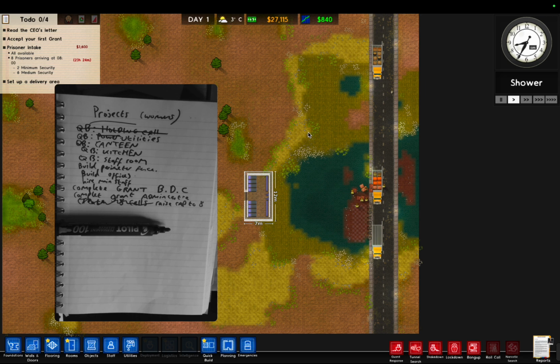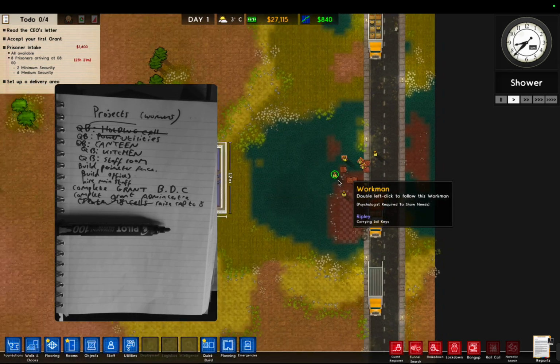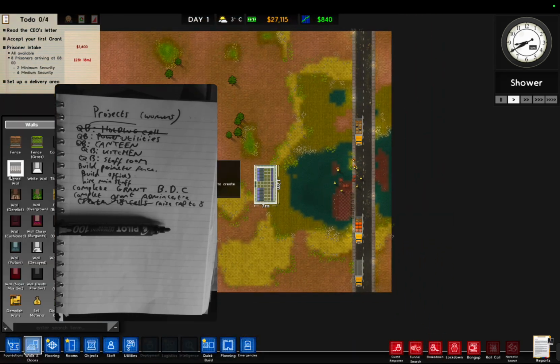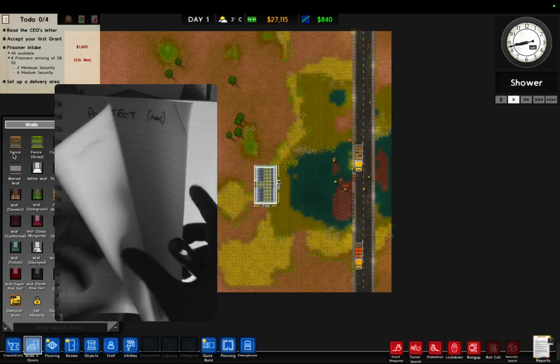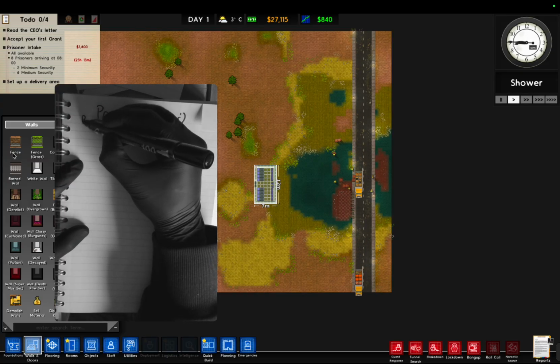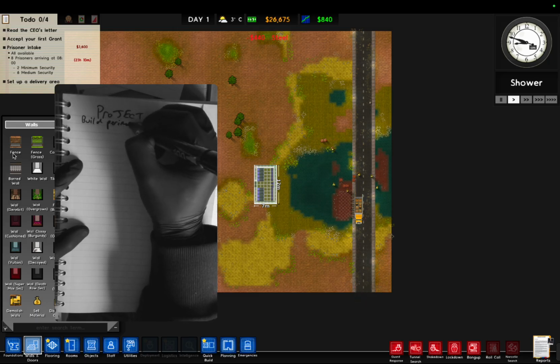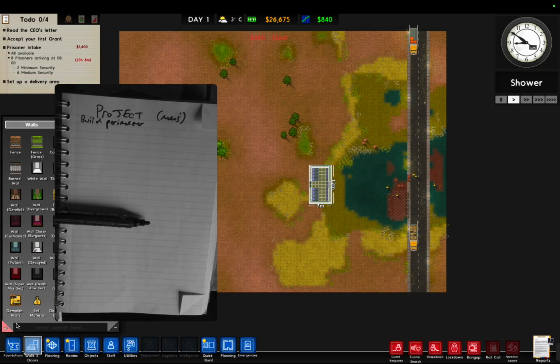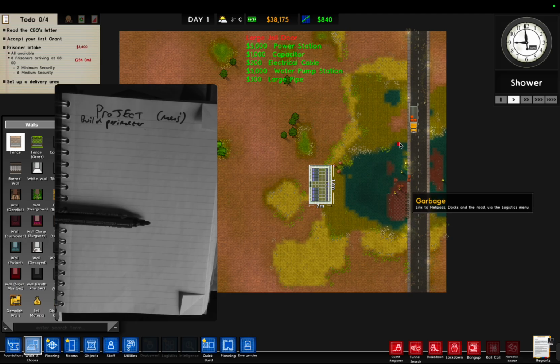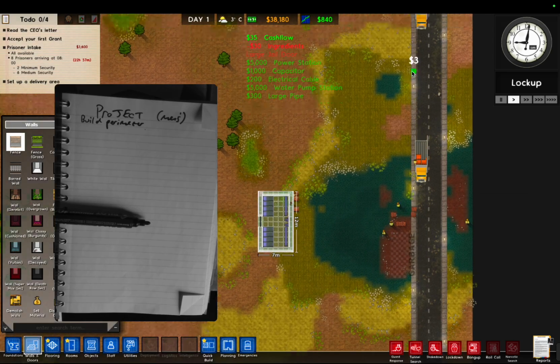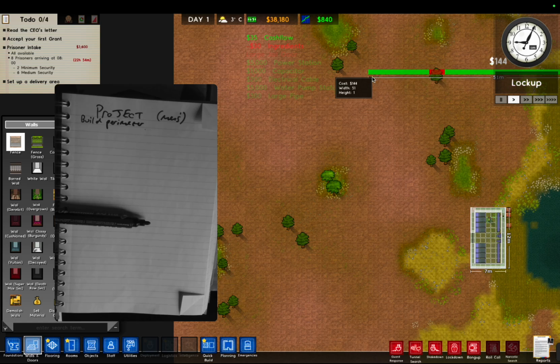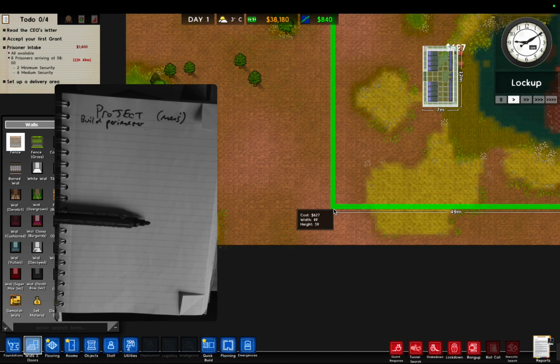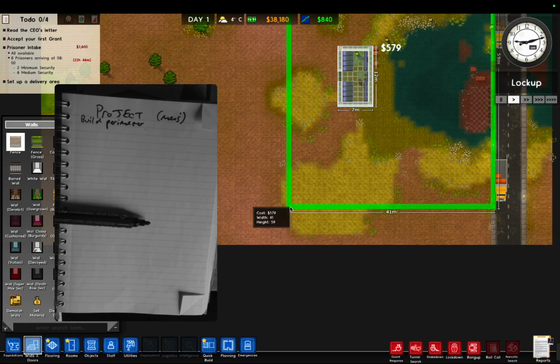Right, so this is where we are. Well, this is a very different setup. My goodness. Alright, so let's go. For men's, project men's, we need to build perimeter. Build perimeter. Right, so let's just do the fence. I can't believe it. Look at this, what kind of starting point is that? That is an absolute mess. I don't even know what to do. My goodness.